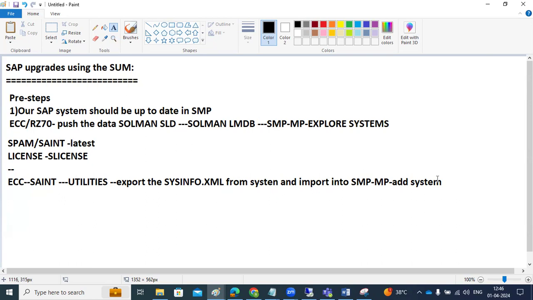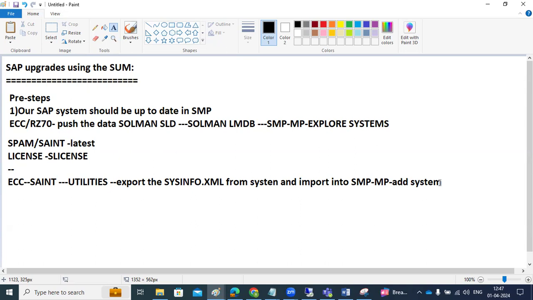These are the common mistakes we may face. Suppose we applied the license of a different customer, and now you are in another customer's account, trying to add your system into the maintenance planner. It won't be added, because the license belongs to a different customer than the service marketplace you are adding to. So your system will not be visible.